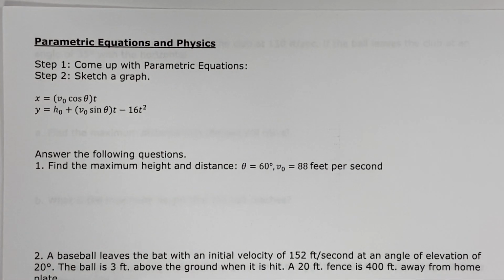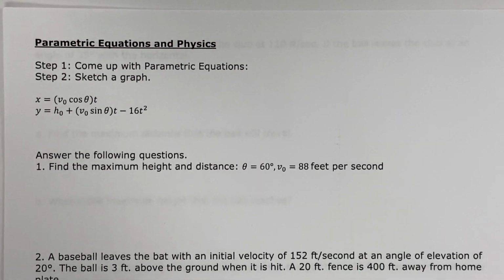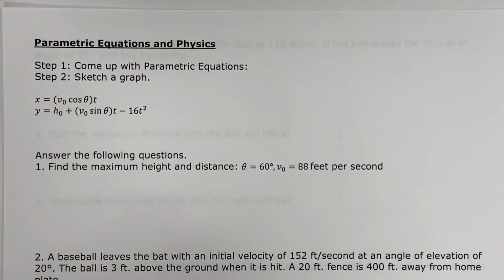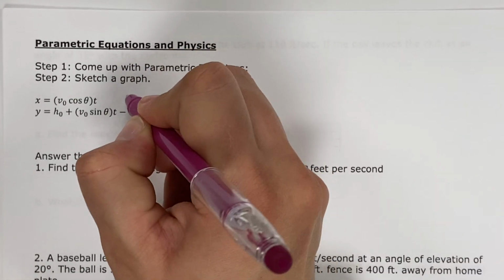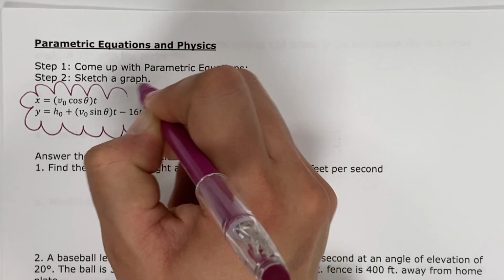So we are gonna be doing those problems where you're standing on a cliff and you throw a ball off the cliff at this velocity, and so on. How high does it go? How far does it go? You get it. But we're gonna be doing this as parametric equations. So I'm gonna have the equation for the x distance and the y distance. So that's what this is here.